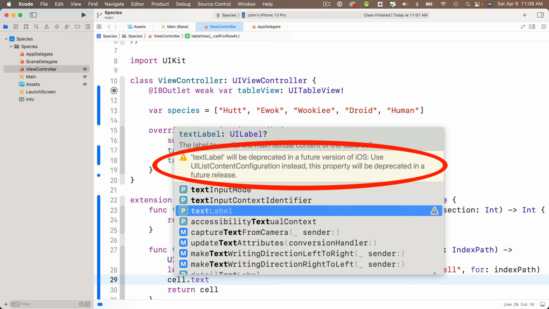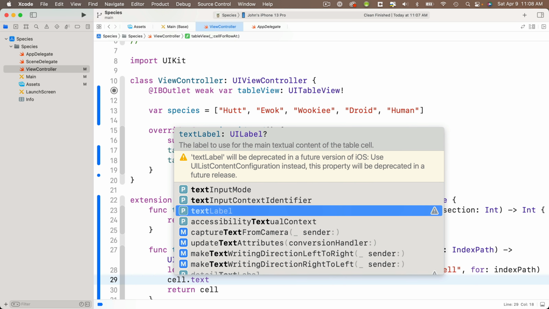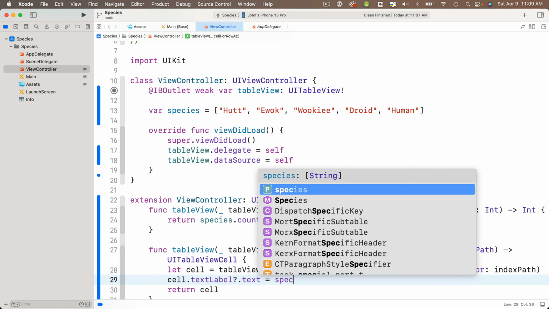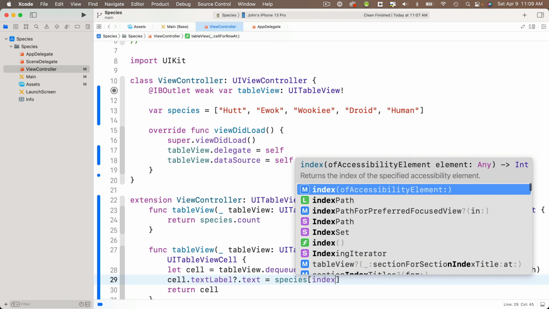So right now I'm going to show you the method that we have been using, which only takes one line, but it might be deprecated in a future version of iOS. Then I'll show you the slightly more complex new way of doing this. It requires a few more lines, but it won't be subject to future deprecation. Now, the old method is simply to refer to textLabel, and we use a question mark in here because that field is optional. It may or may not exist. Dot text, and set that equal to the value you want to display in the basic cell's field. So we're going to use our species array. That's our data source, and in brackets say indexPath.row.